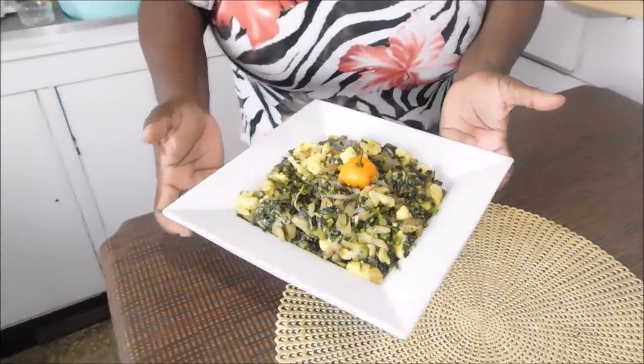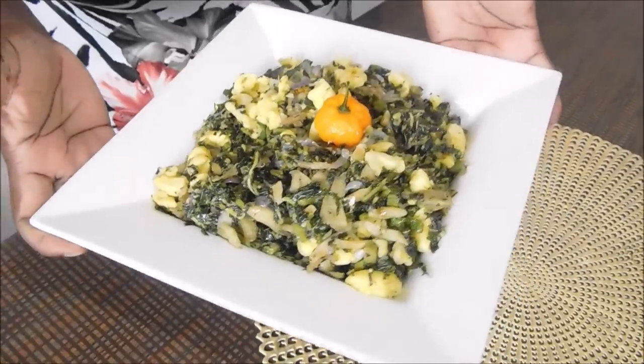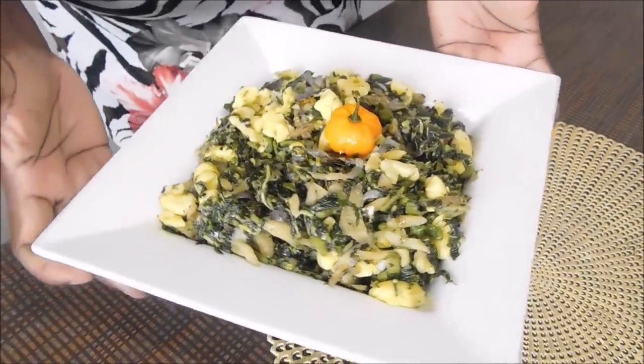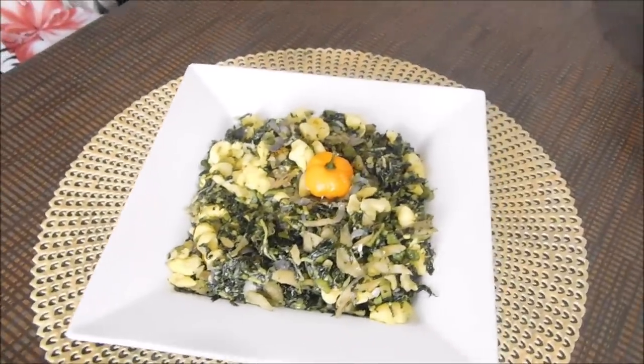We soon come. Okay, now family, all plated up for you. From my kitchen to yours. From my Jamaican kitchen to your family table, to your plate, and most of all to your Mother's Day breakfast table. It is callaloo and saltfish with ackee. Please do enjoy. Let me tell you something, if you're not coming to Jamaica, you won't be able to get these things to eat, you know.